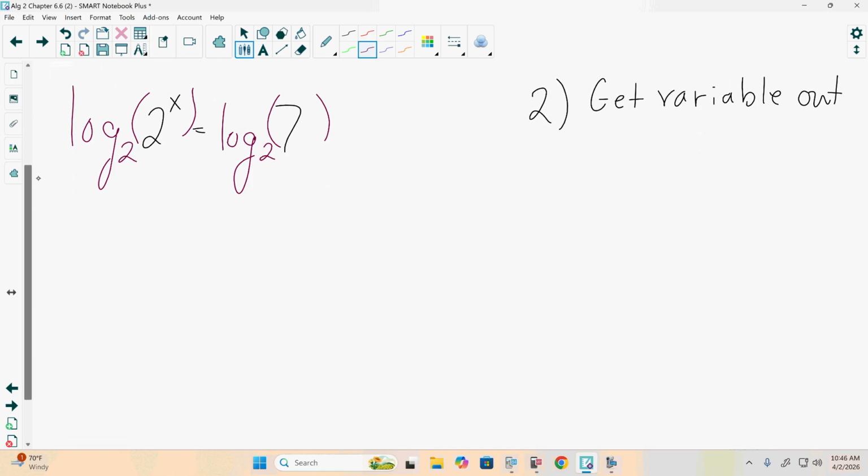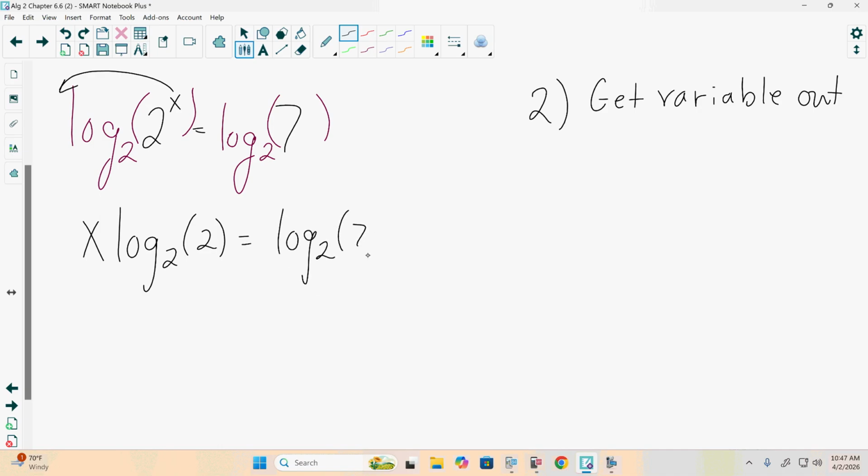Now log base 2 of 2 to the x, we went over this before, because you don't necessarily have to write this down, log base b of b to the x was equal to x. And we just took that at face value, that that was true, this is how it works. But since then, we learned about the product property, or our power property. Power property says if I have an exponent inside the logarithm, we move it to the front. So really it's telling me that I have x times log base 2 of 2 is equal to log base 2 of 7.